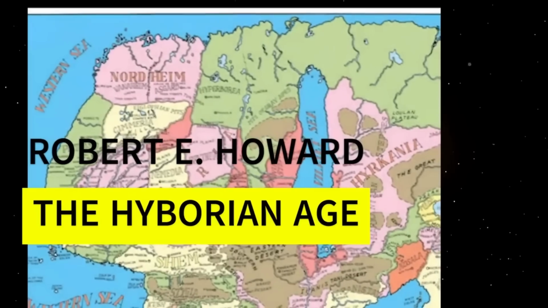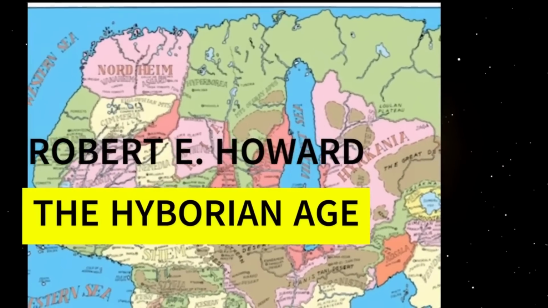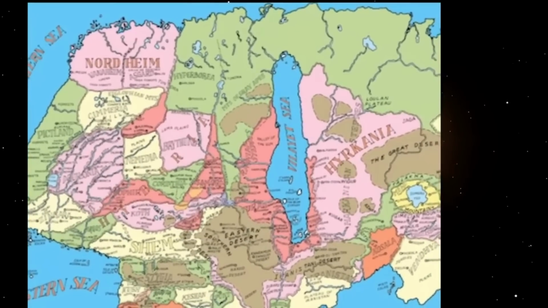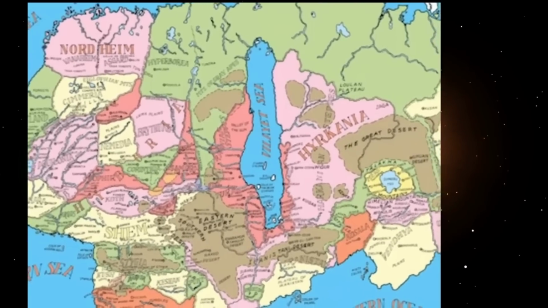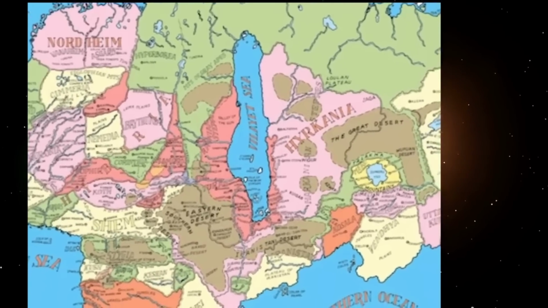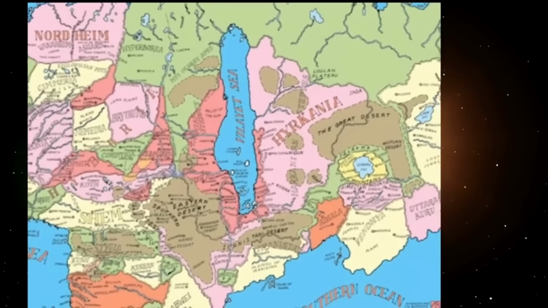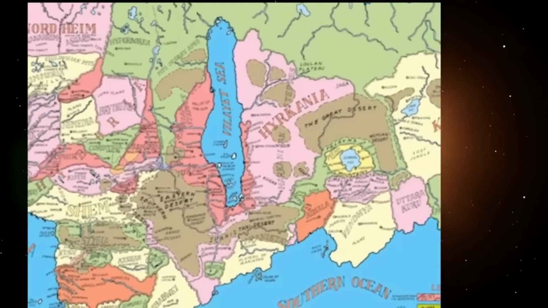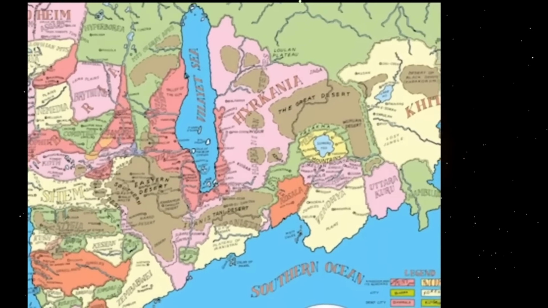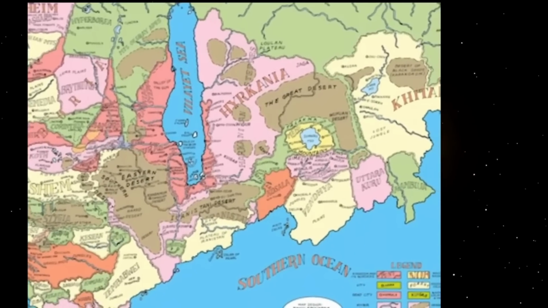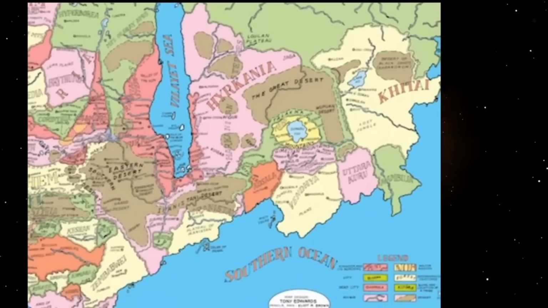We start by considering the account of Robert E. Howard, the author himself, and the Hyborian Age. Now, the Hyborian Age is what Robert E. Howard, the author, referred to as the time that his main character, Conan the Barbarian, lived in. The Hyborian Age is a contraction of the land Hyperborea, which was a legendary land that the Greeks had thought existed in the north, or what we think of as the Arctic Circle today.